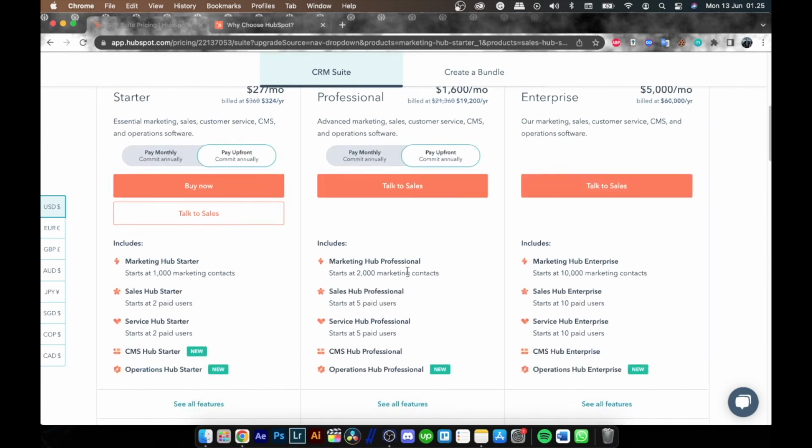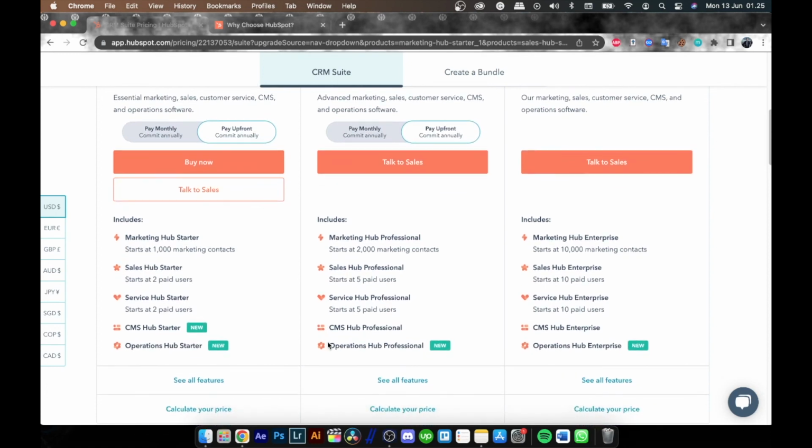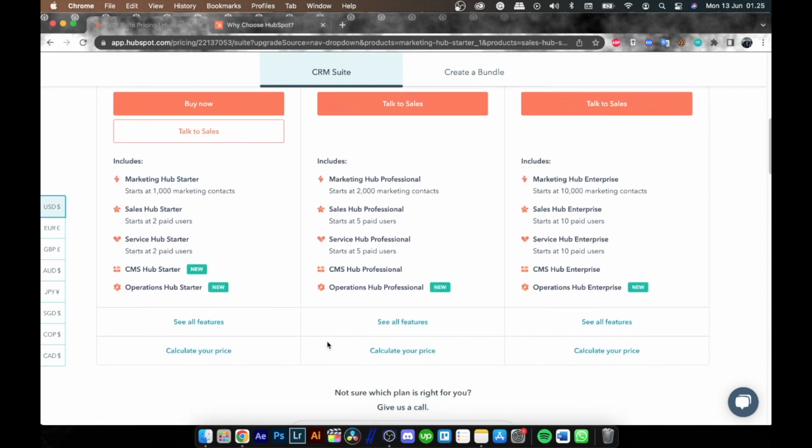So you can get all of the materials and all the features here. You can use Marketing Hub Starter, Sales Hub Starter, Service Hub Starter, and CMS Hub Starter. This can help your company grow better and increase sales.